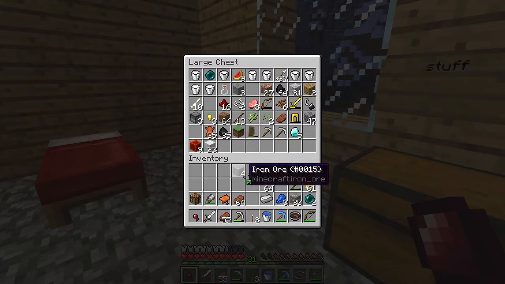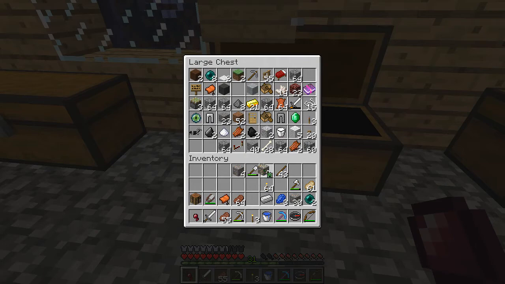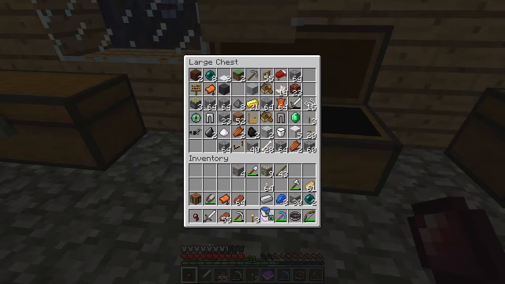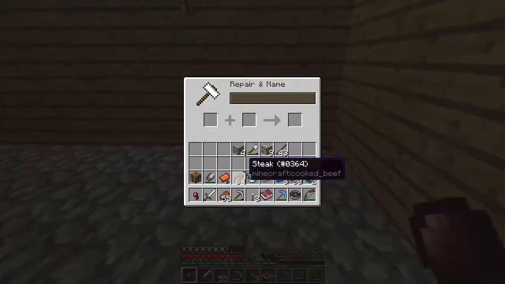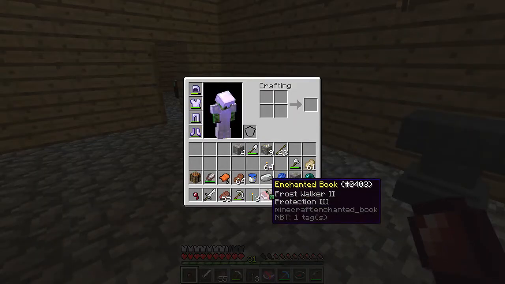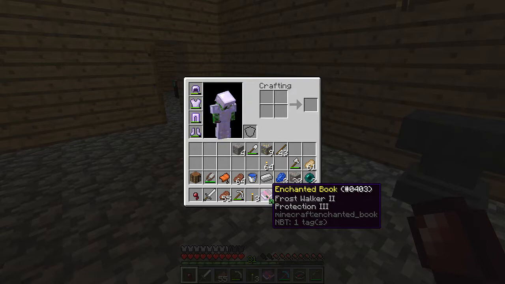I need to smelt this. Alright, any more to smelt? Gold. Frost Walker. Let's try this enchantment. Let me see. Okay, what is this? The iron boots. The iron Frost Walker. Can you walk on ice?